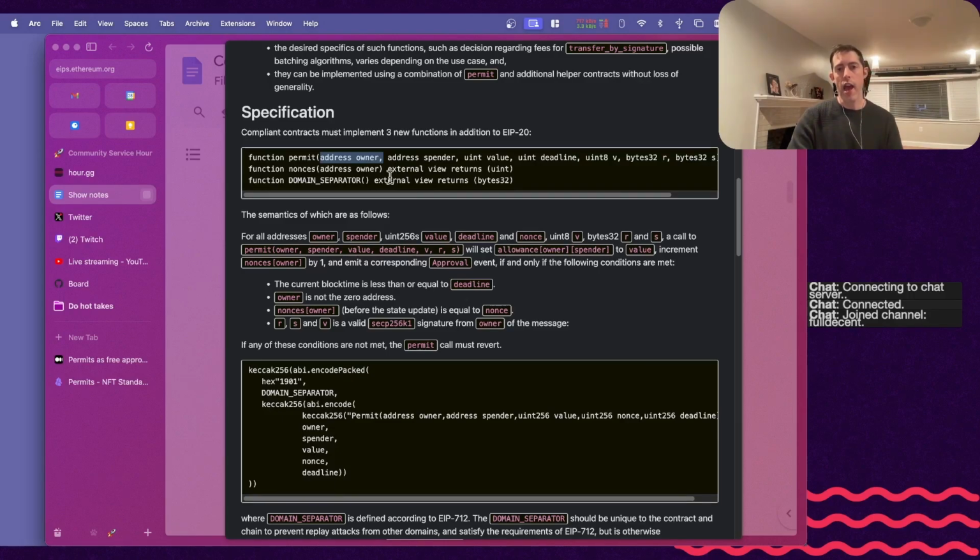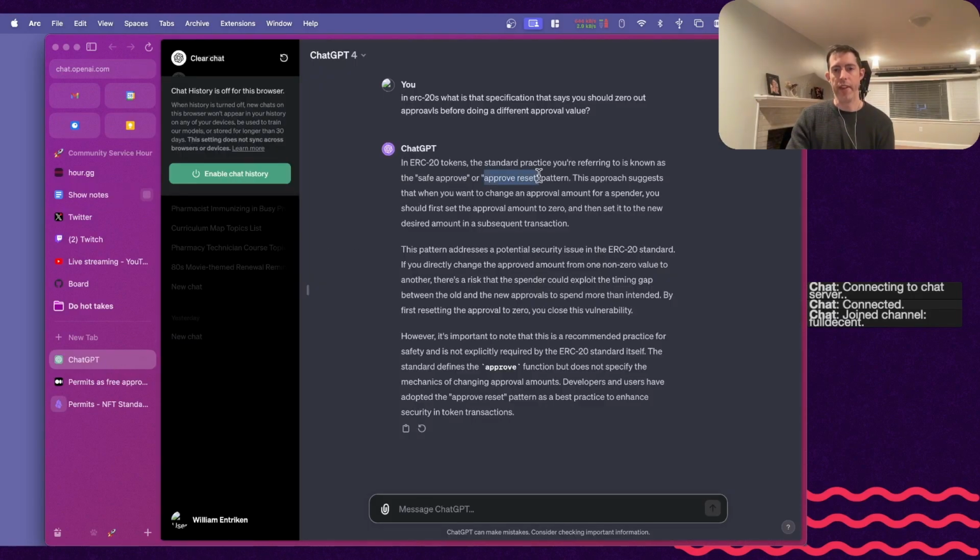That's great. And now there's actually some security flaws here. So value is actually wrong. You should not, and this is kind of weird, this provides the feature where you can actually set a specific value of how much you want to allow them to spend. This is a problem. The concept called approve reset, and that has to do with where if you set the approval to 10 and then you set the approval to 20, it's not clear if you're approving 10 or 20 or 30. It's worse when you're using messages because you don't even know when these things, you're just writing checks and you don't know when they're going to get signed.